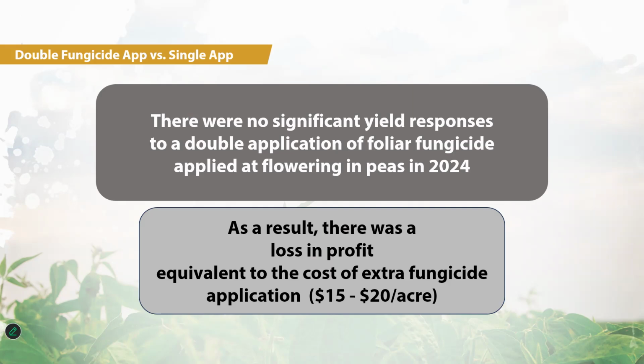But we saw no significant yield responses in 2024 for a double application compared to a single application. As a result, a loss in profit occurred in the double application area of the trial, equivalent to the cost of the product. Again, this is the product cost only, not including the application as well.